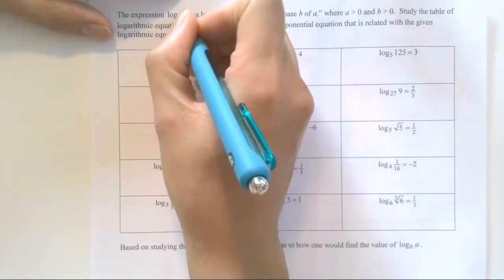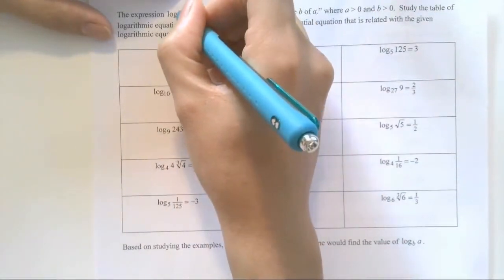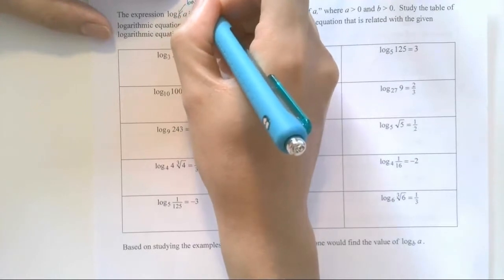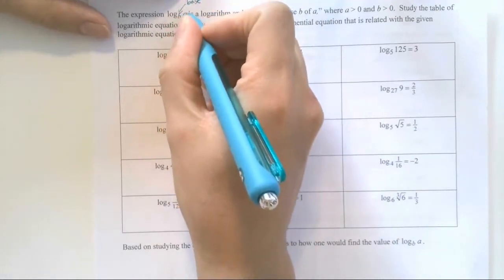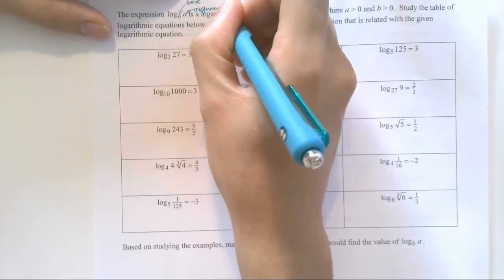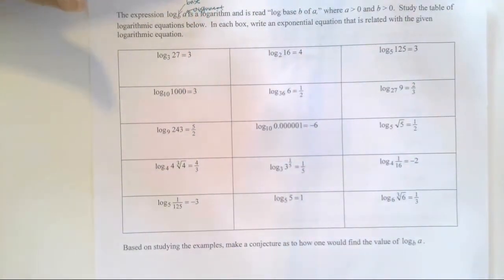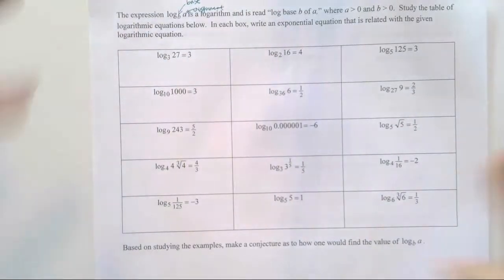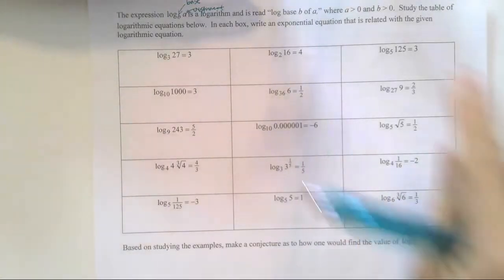Now let me just tell you the vocabulary, how to go about it. So this small number b, can you guess what that will be? Oh yeah, base. So the base is going to go over there, and a is going to be the argument. That's just the vocabulary that I want you to know for the placeholder. Now what we're going to do is study the table and then learn what that logarithm is about. Let's do the easy one first.